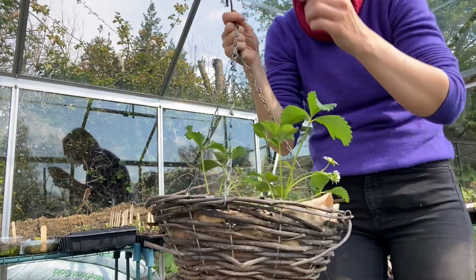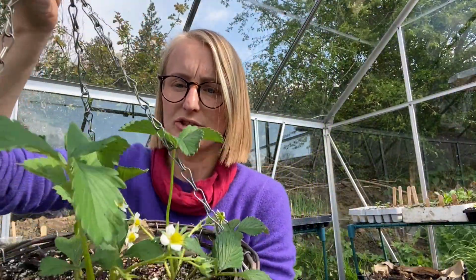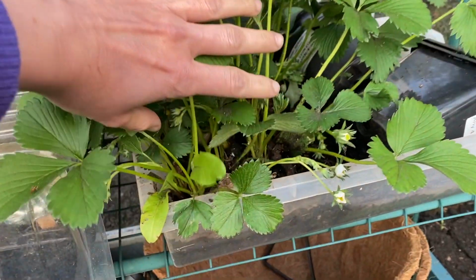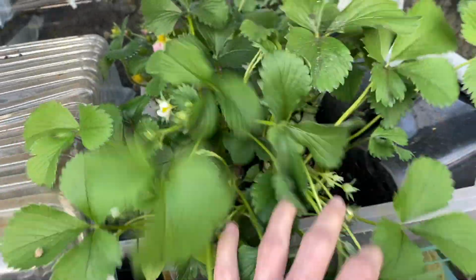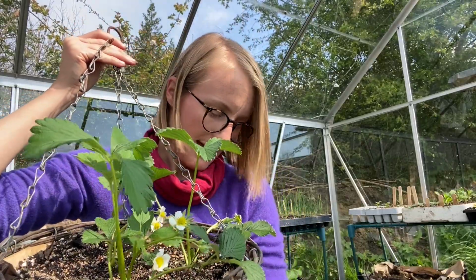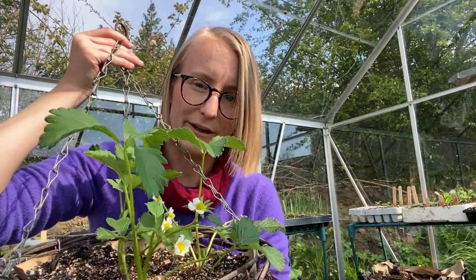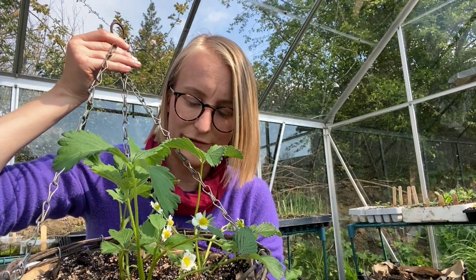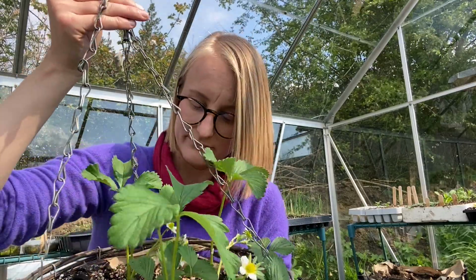So I took some strawberry runners from my strawberry bed ages ago, and they've just been sitting in a box over there with their roots bare. I just water them sometimes, and I noticed that they started to flower, and I'm like, oh god, I need to do something with them. So I put 3 in this hanging basket, and I'm putting it inside my greenhouse. I'm hoping for early strawberries from these ones, though as they are fresh runners, they might need a year to establish first, but I thought it was worth a go.